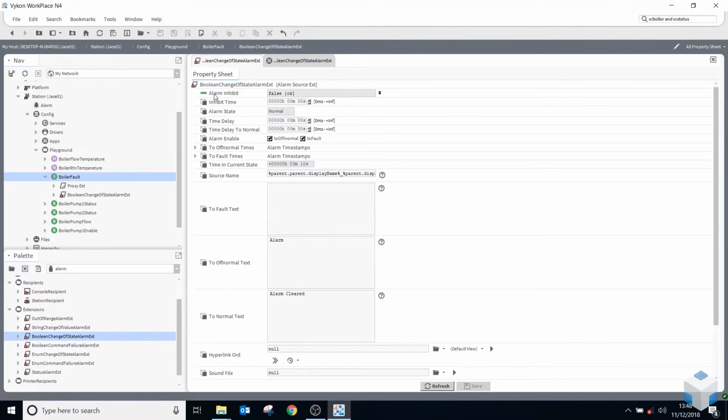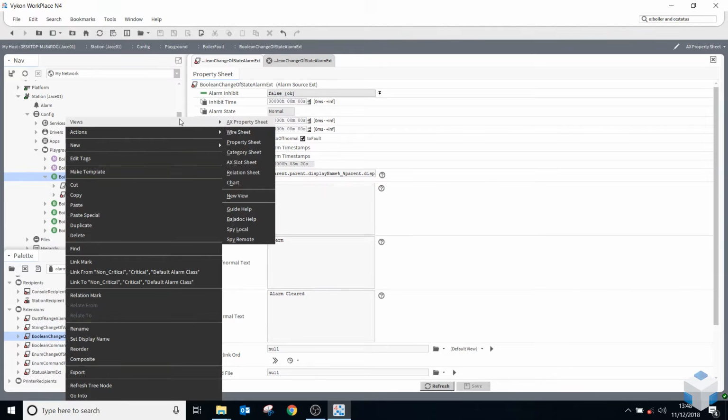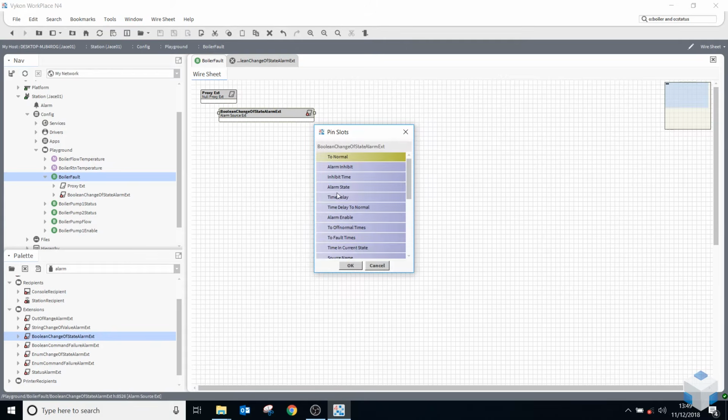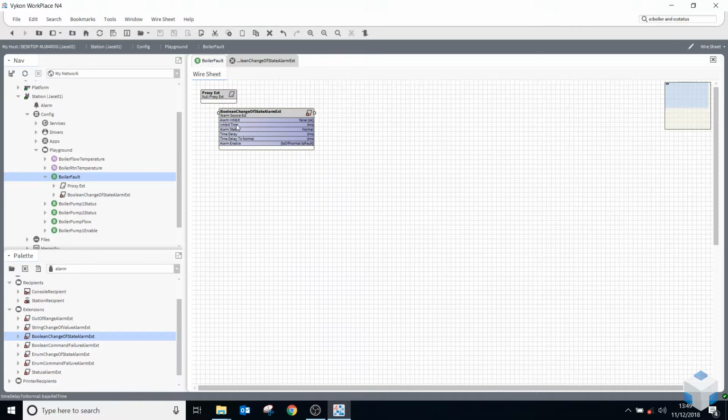So yeah, what I didn't mention was all this slot above here. If I go and look at the wire sheet of my ball of fault and then have a look at this alarm inhibit. If I go and look at the wire sheet here, so this is my extension that I've added, my change of state alarm. If I go and pin the slots down on here, I'll just pin a few down, you can see that all these slots are available, so I can link into any of these slots.